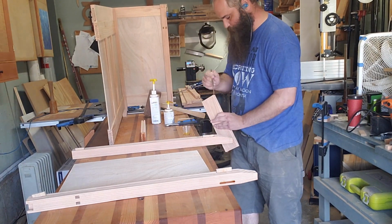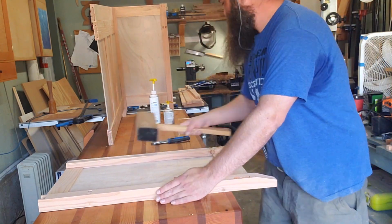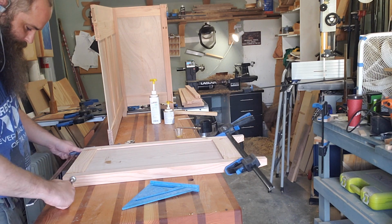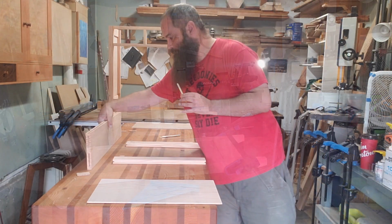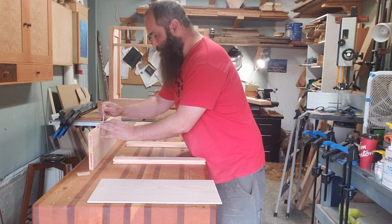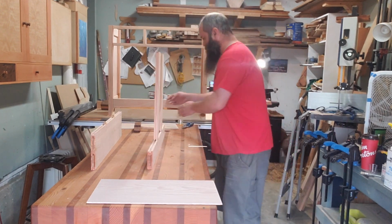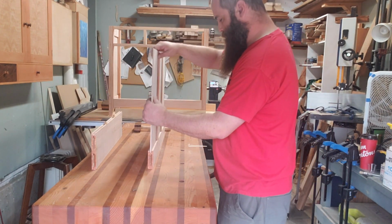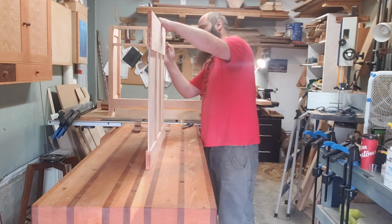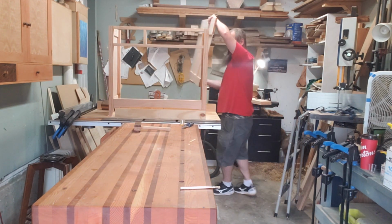Get the epoxy out, start putting in the tenons, start putting in the pieces, start tacking it all together. Do them in sub-assemblies. So the side assemblies I did as one, so I did both side assemblies together and then put the dry fit of the whole thing back together while it sets. And then the back assembly and the front drawer dividers and bottom rail go into a second assembly so that you're not trying to put together 30 pieces at the same time while your glue is drying. So side assemblies set up, and then you pull it back apart, put the front and back assemblies into those side assemblies so that it can all dry up.